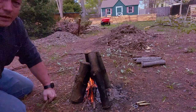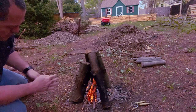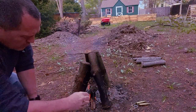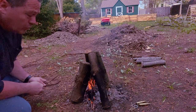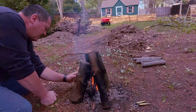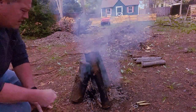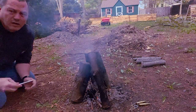Now, get out of the smoke. So it's got a pretty good base going so far. But we want to keep adding to it. Still using the small stuff, okay? Until we can actually get these to start taking off. I can use my straw.